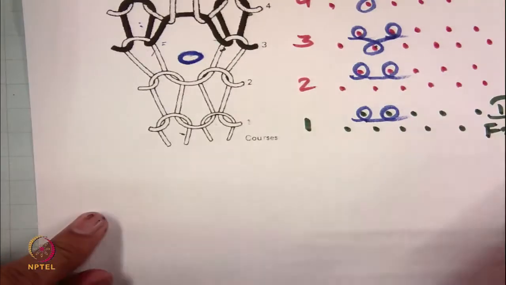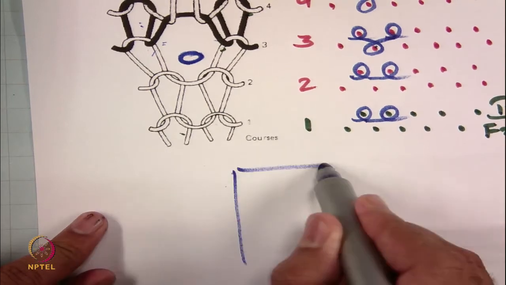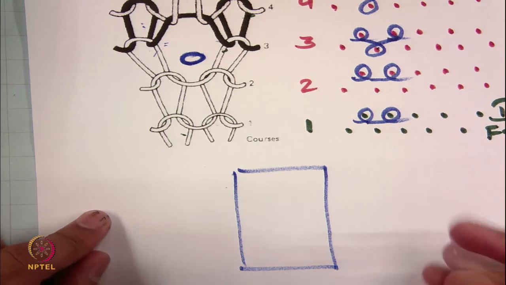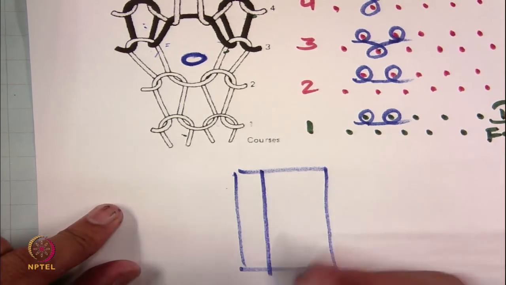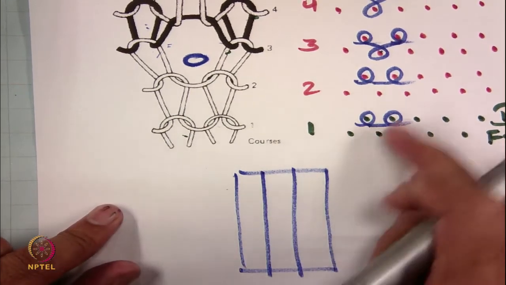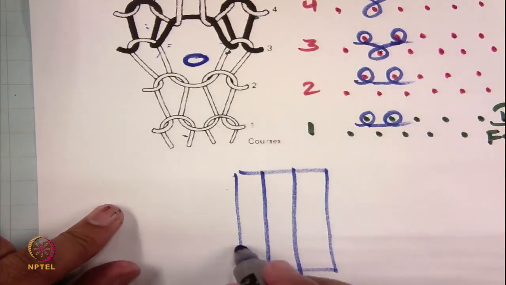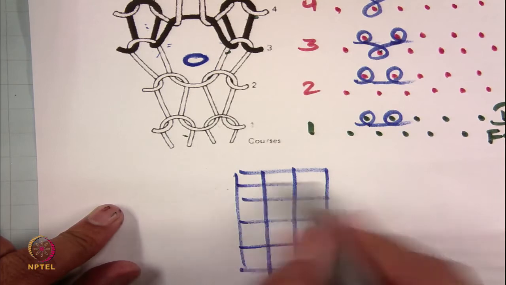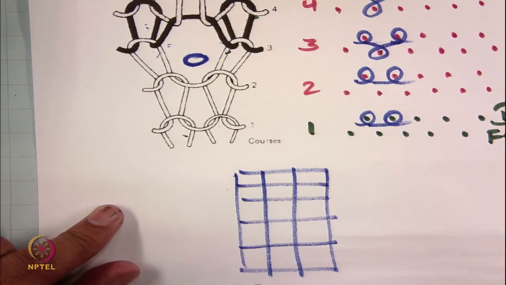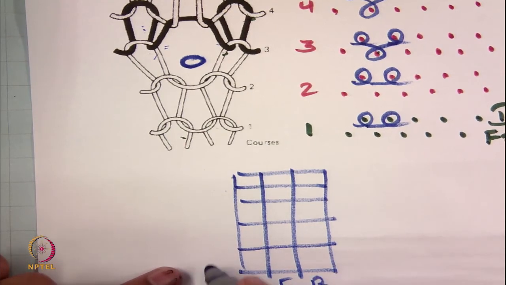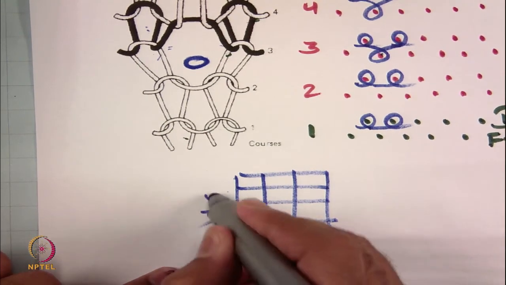If you go by the box notation, it becomes even very simple. In the box notation you can have 3 columns because 3 needles have been used. If you see here, there are 3 needles used and there are 5 courses. This one is the back bed, then this is the front bed, then back bed, and this is first, second, third, fourth and fifth.